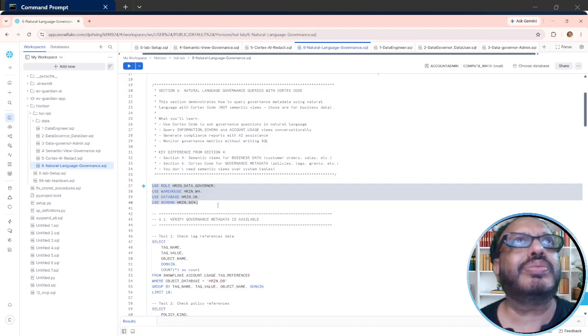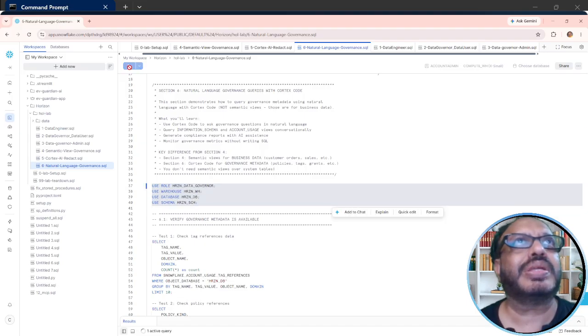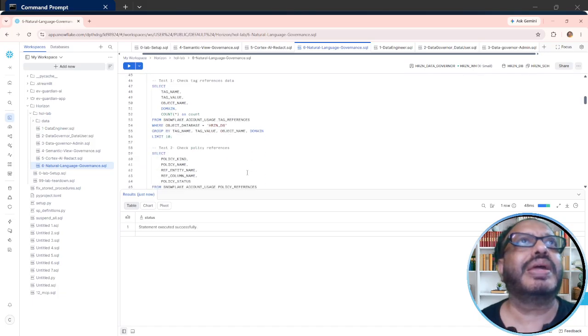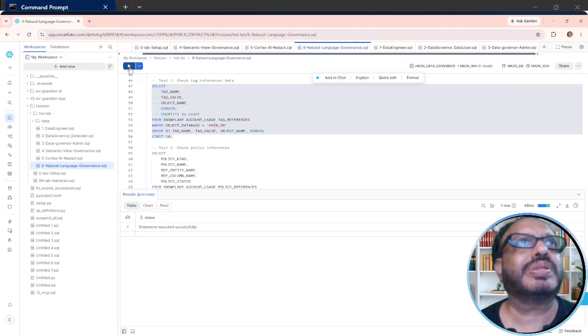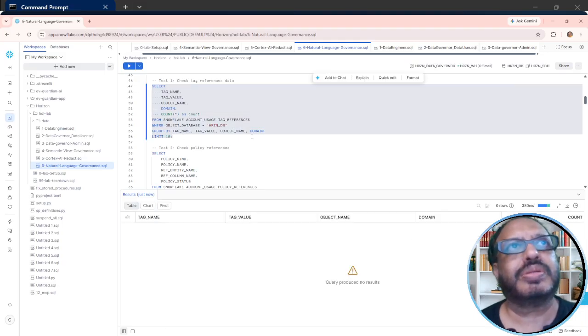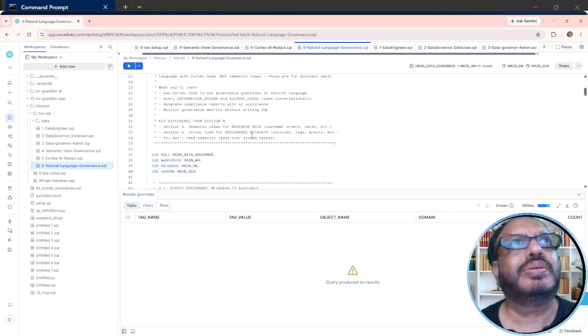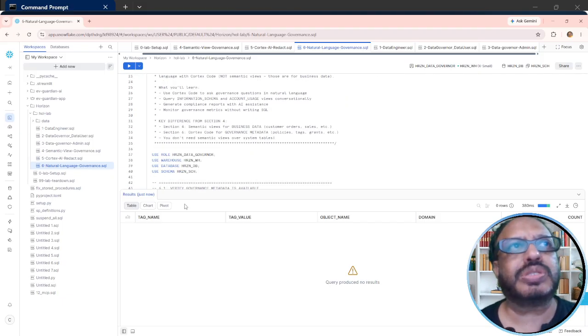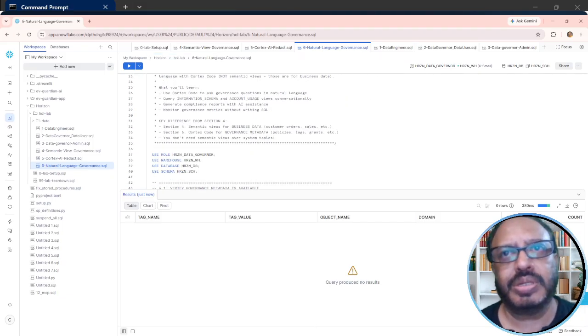Okay. And now the last is governance. As I said, the user can ask questions in natural language, and they will get this information. Okay. So that's all about Snowflake Horizon.